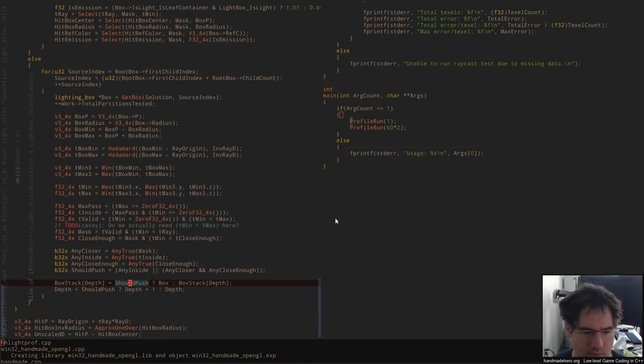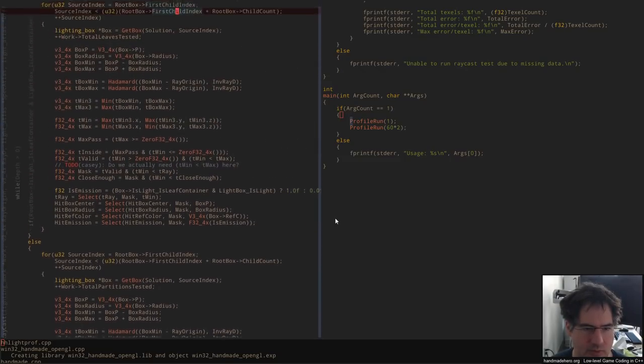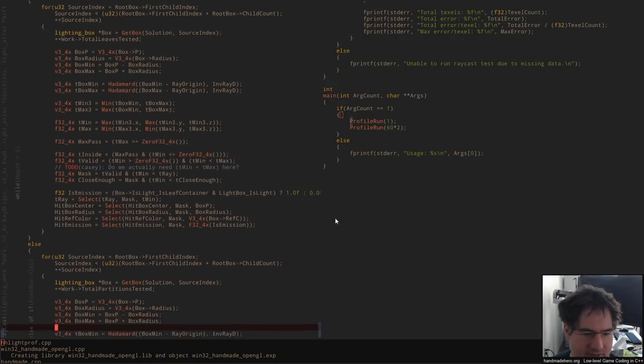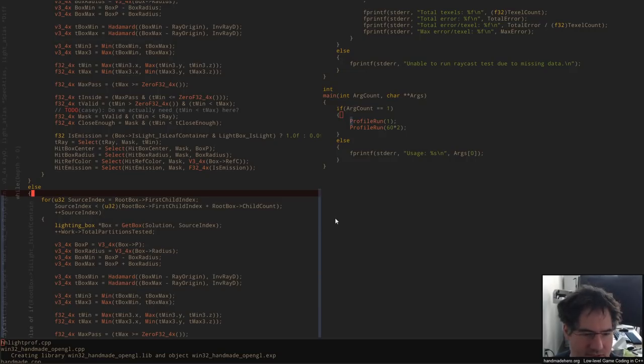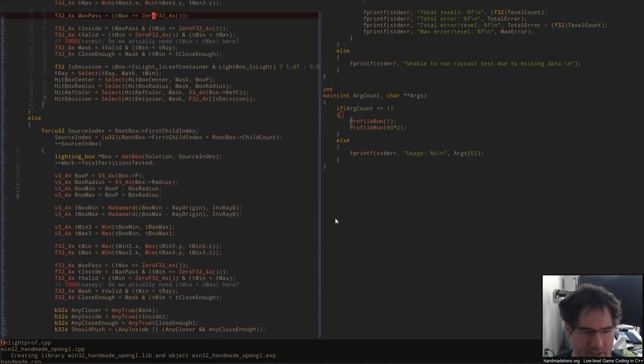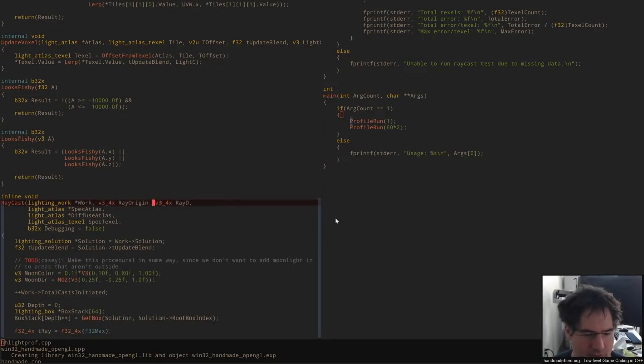And furthermore, when we look at what we actually are pushing on here, when we read this out, you can see what we actually get out of the box itself. What we need to know is, is it a leaf? What's its first child index, and what's the child count? That's what we actually wanted to know out of that, because we never look at this box again. So if you imagined packing that information into something more concise, we could make this routine be a lot less dumb. So let's start with some simple things we can use to improve what we're doing at the moment.